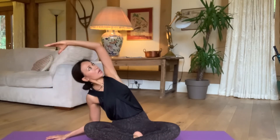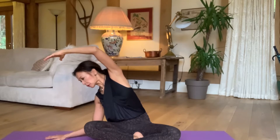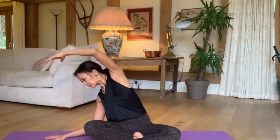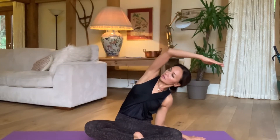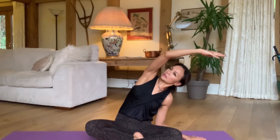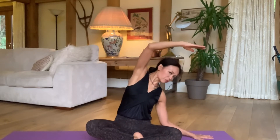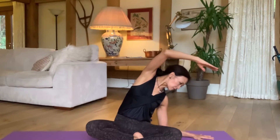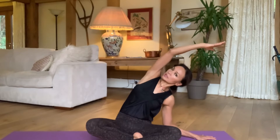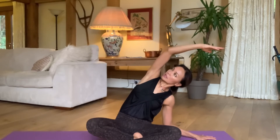I'll do one more at each side: look up, side bend. Then look down again, grounding through this bottom hand. I feel it through the back body into the side ribs and also through the front body now. Let's take it the other side — this is going to be your right hand. Reach up and side bend, stretch it. My right elbow really wants to sink towards the camera, but I want to open up towards the back body. Look down — I'm breathing, feeling the stretch. One more: look high towards the ceiling, stretch through this top arm. I feel it through the back body into the scapula. And look down again.